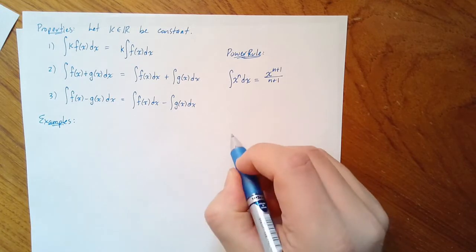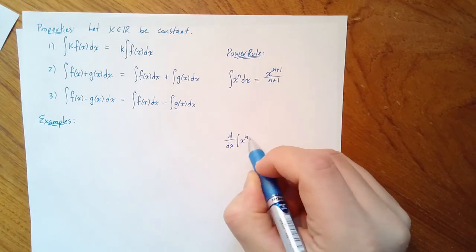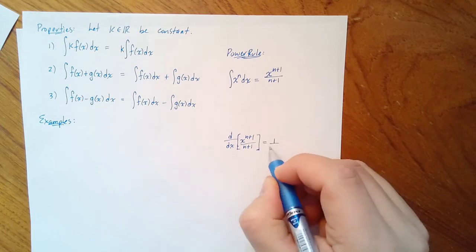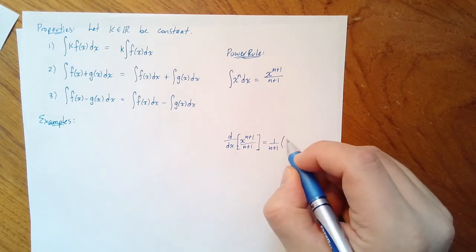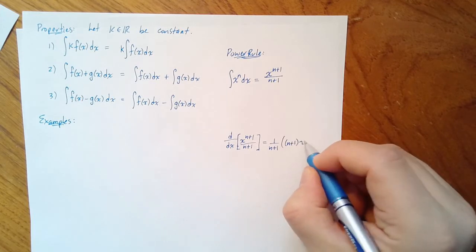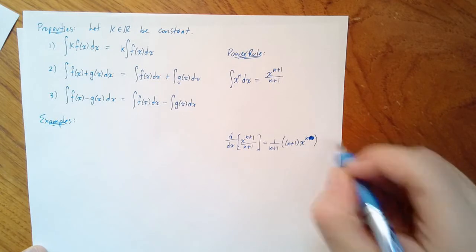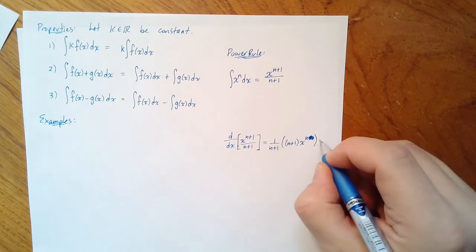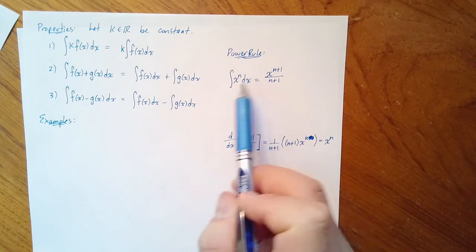And you can check. I'll just work it out down here. Derivative with respect to x of x to the n plus 1 over n plus 1. What happens? Well, I'd get 1 over n plus 1. I can just pull that constant out first and then differentiate the x to the n plus 1. And I would get n plus 1 times x to the n, pardon me. Then the n plus 1s would cancel, and I would just be left with x to the n, which is exactly what you're looking for. You want to get x to the n back. So it looks like this actually works. This is the antiderivative of x to the n.